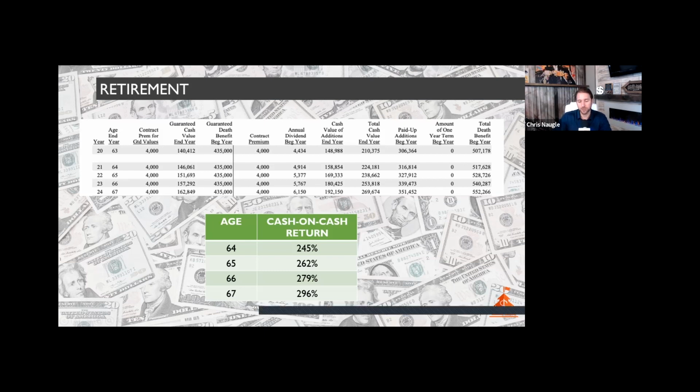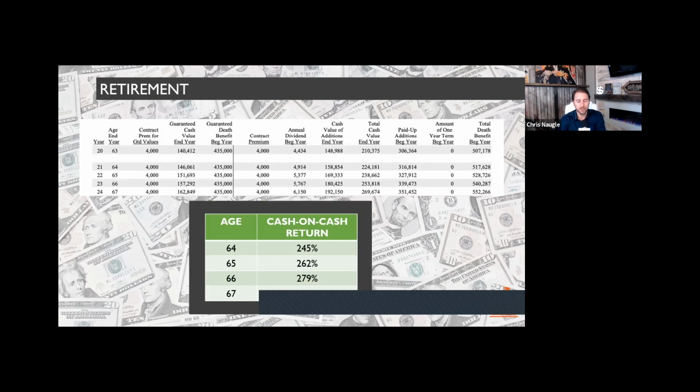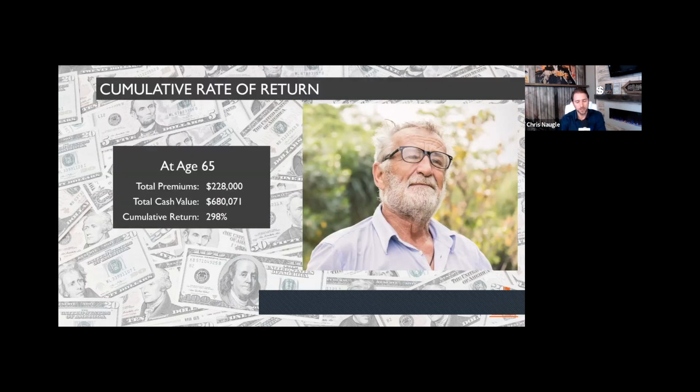I mean, those numbers are stupid. You're probably looking at them going, that's impossible. No, folks, that's called uninterrupted compound interest. It's not only possible, it is logical. It is just what happens. But let's go one more round. Okay, let's do it again. Please tell me I'm going to look better than that at age 65, but that's okay.